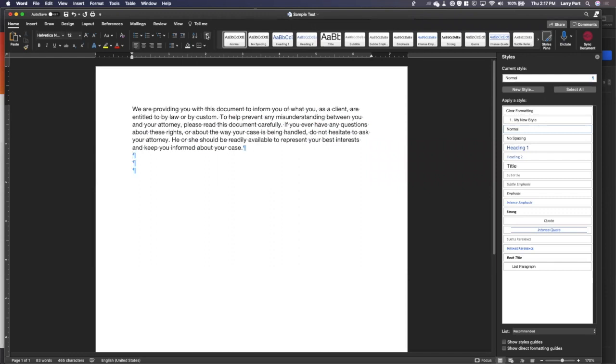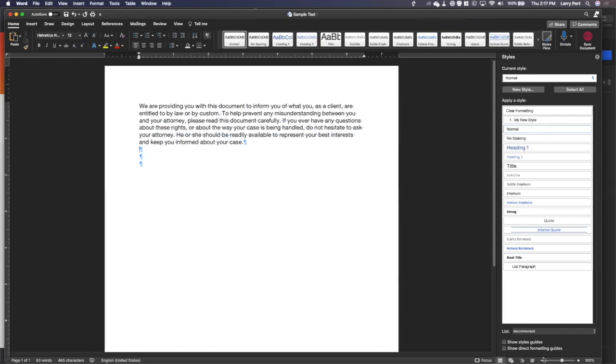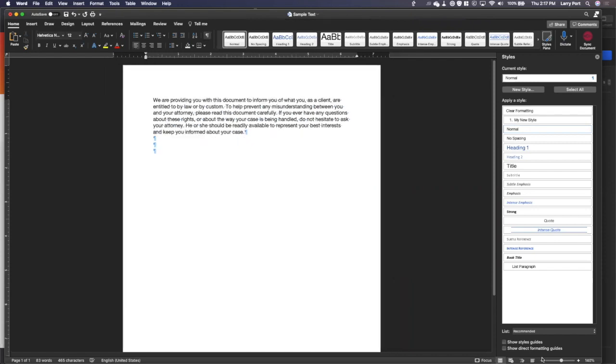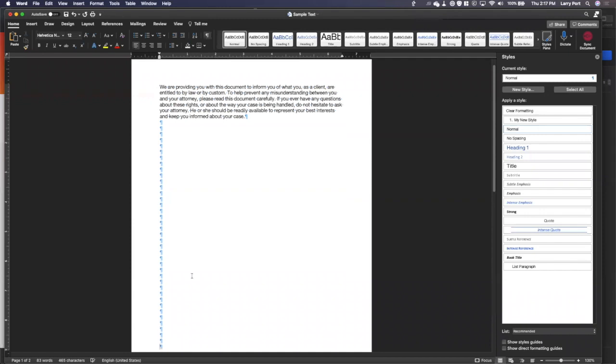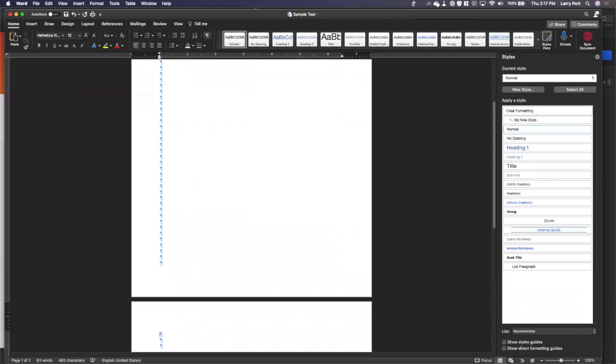You're working on this document, on this one page. Let me zoom out a little bit so we can have a better view of things. The font's a little small, bear with me. But what I'm going to do is I want another page. This is the wrong way to do things: hitting carriage returns until you have another page right here. And then you write, this is my second page.